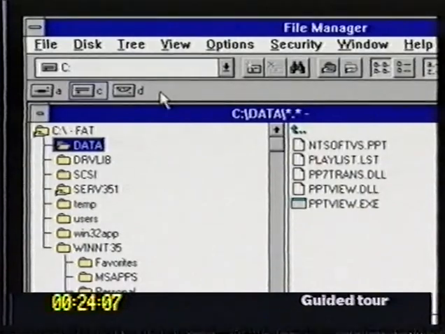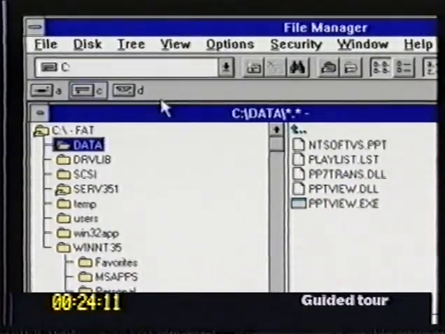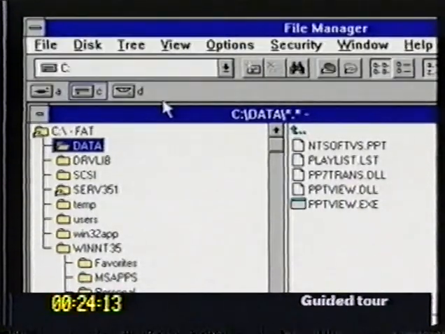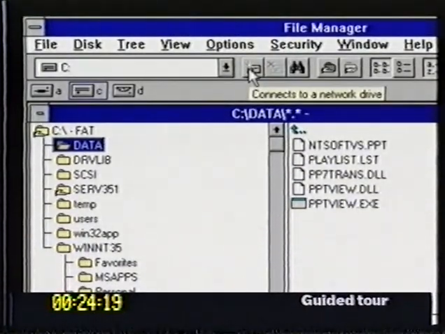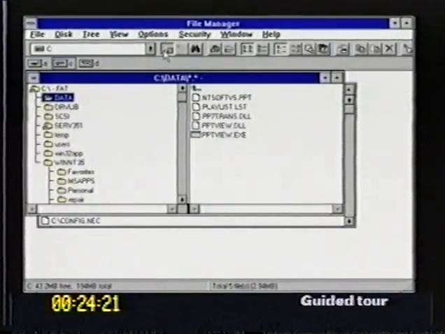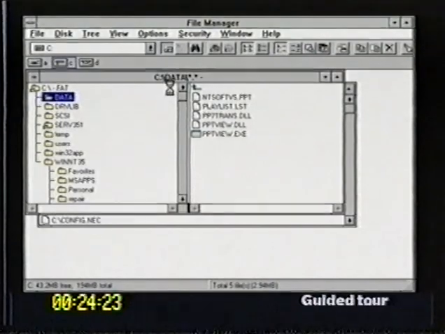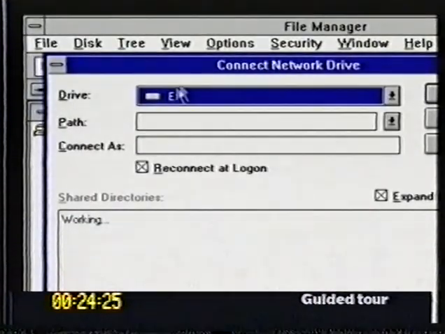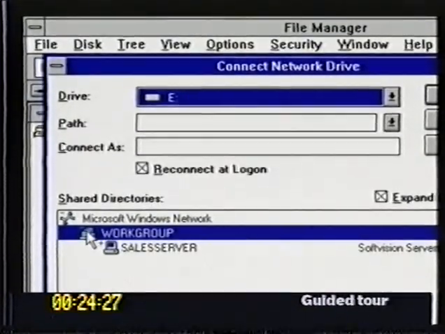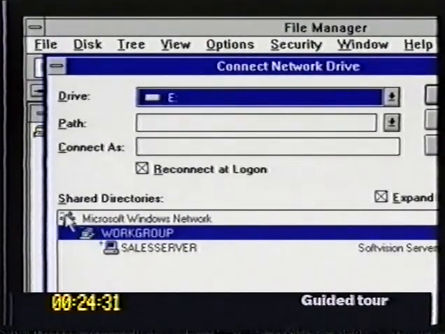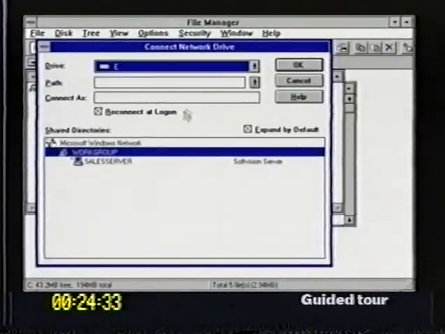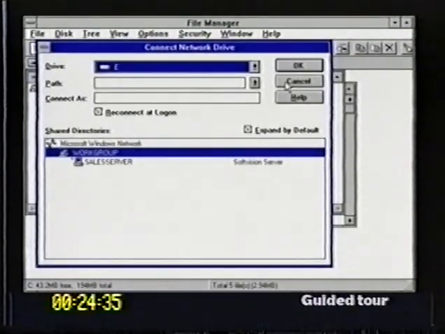Is that just the way you've set this up? It is the way I've set this up, but it's also because I'm not currently connected to any network drives. What I could do is connect to a network drive from here. Okay. By clicking on that button there. That allows me to go and look on the network drive. And we'll actually come back to this later on. We'll see on the Microsoft Windows network I have here, I can go and look for other machines and connect to different machines and so on. But we'll get into networking much later on.